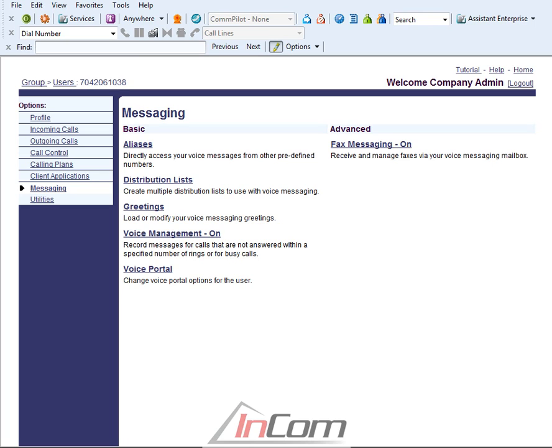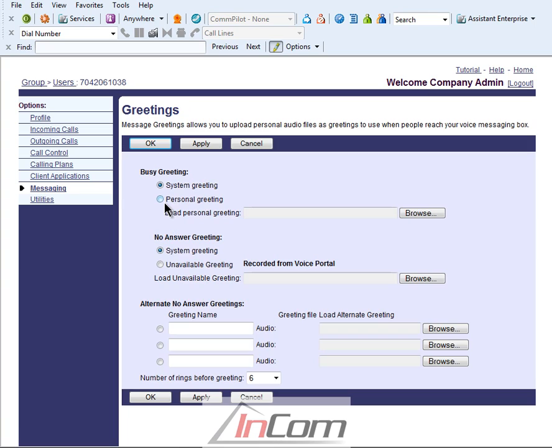Most users will record their voicemail greetings using their telephone. However, it is possible to upload a greeting recorded on your personal computer. Select Personal Greeting and ensure the file is in .wav format using CCITT ULAW 8 kHz 8-bit mono encoding.